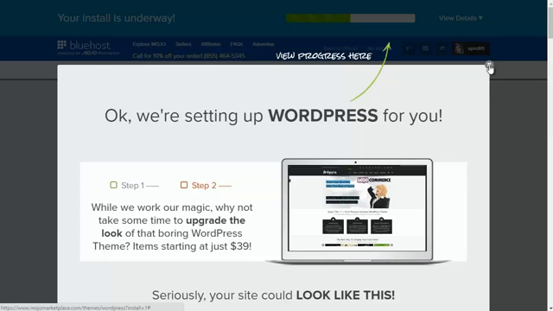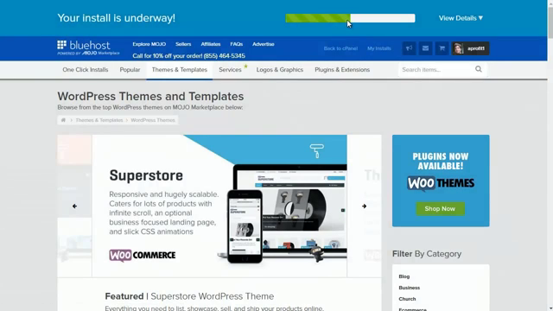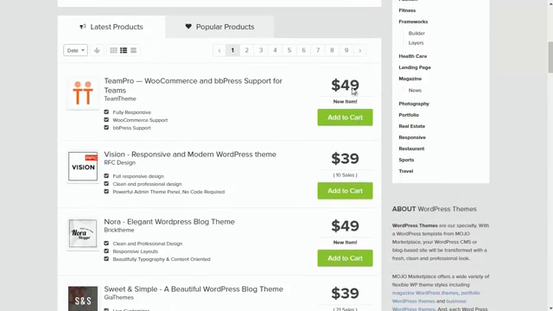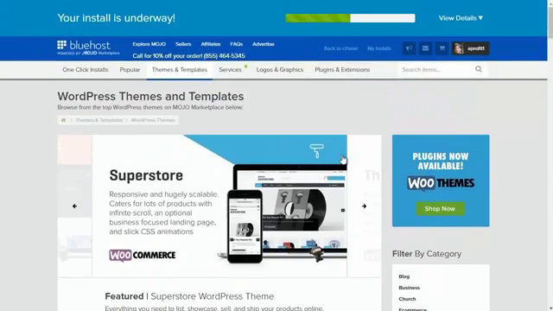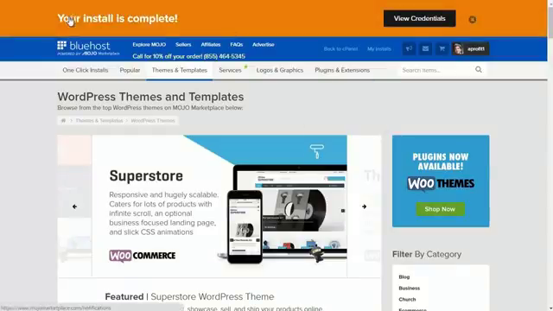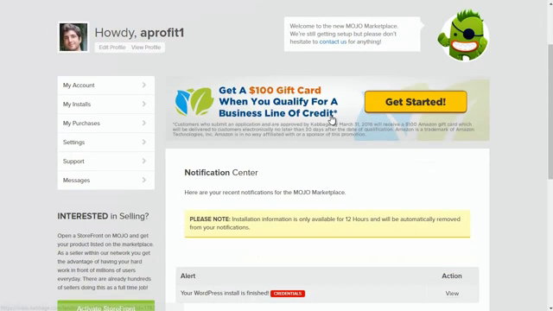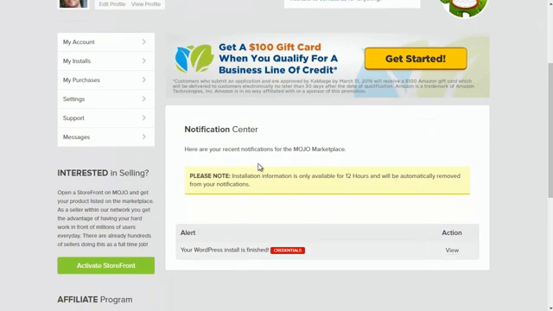It's going to wait here. It says in progress here. As you can see, it's going pretty fast. There are other things they're going to try to get you to purchase, but again, you don't need to buy anything else. We are almost there. Yeah, your install is complete. So we click on view credentials. Here it is, so it's telling me that it's installed here.